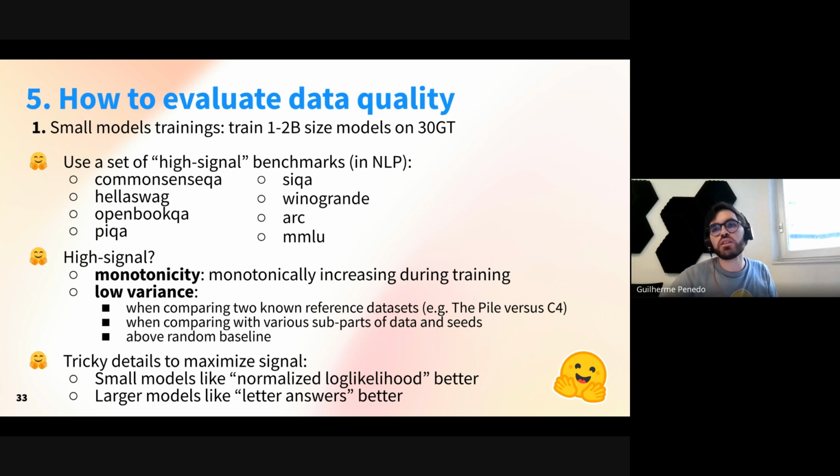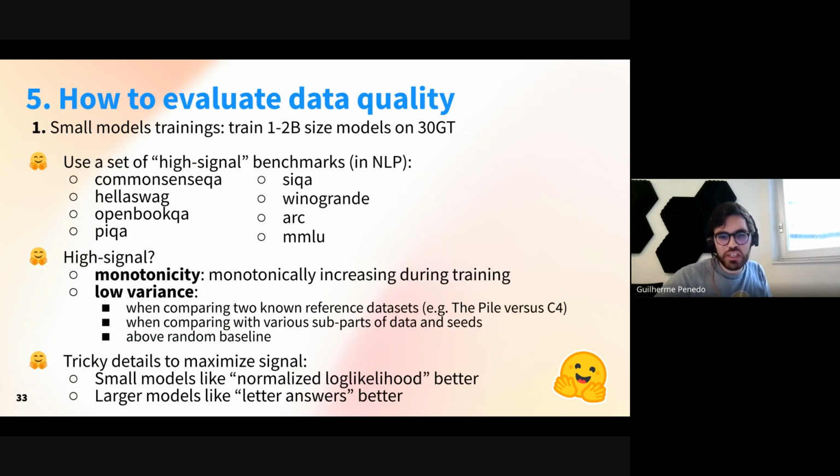Because even the way the question is prompted, whether there are letters for the option names, whether you're using normalized log likelihoods to check which one is better or something else, all of these make a difference in the results you get. So it's important to be consistent with the evaluation suite you are using when comparing different models, different processes, different filtering steps.